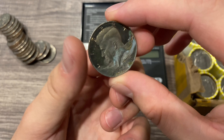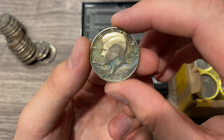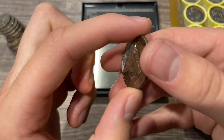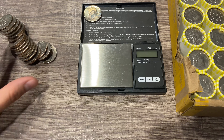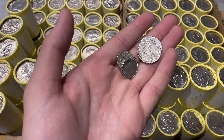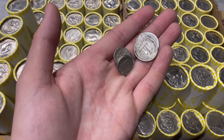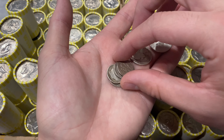We're halfway through box number two and our first find is going to be a proof. It's a 1989 San Francisco and it's a beat-up proof - looks like it's been dipped in paint at some point. It has some goldish toning on the eagle and the lettering, so it might be some sort of specialty novelty made with gold plating. Pretty cool nonetheless - would be cool to see if we can get that paint off.